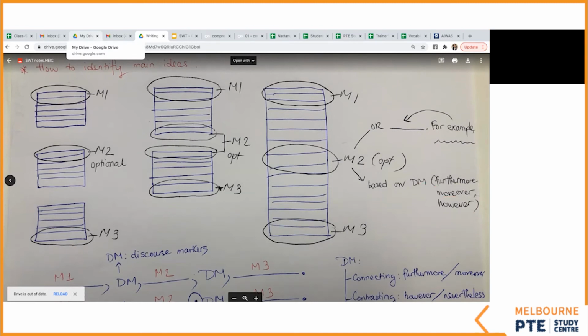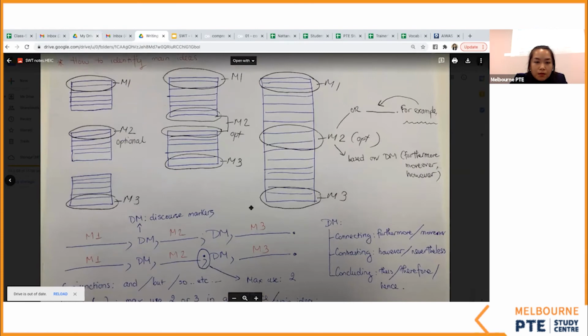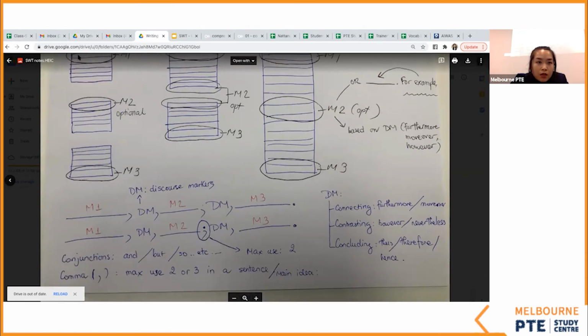So when you put them all together, here, this is the one. You copy and paste the first idea. You copy and paste the second idea, the third idea, right? But in the middle, you need to use a connector. So here is a comma, all right? Why do I have to put the comma before and after? Because I can only use one full stop. The reason why I put a comma before the connector and after that is because I can only use one full stop. So that's the structure that you need to put your ideas in.